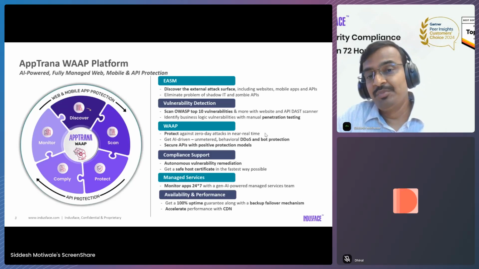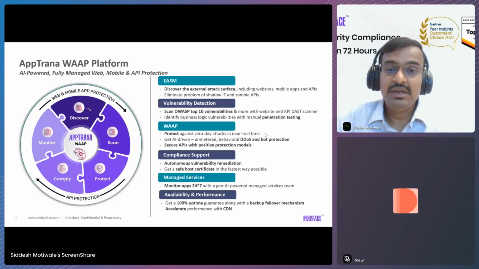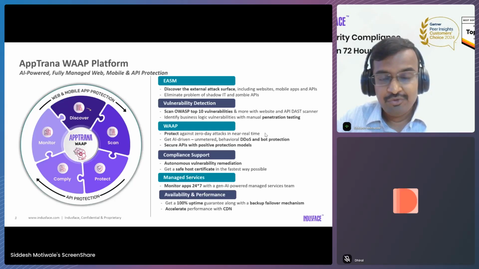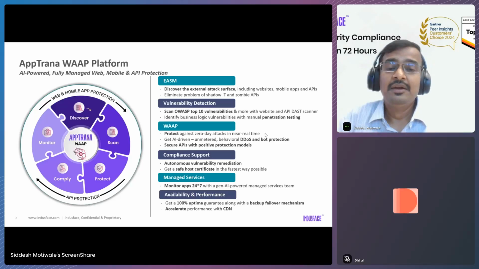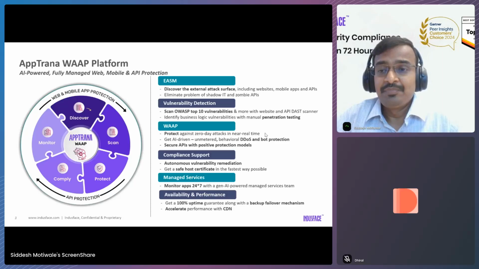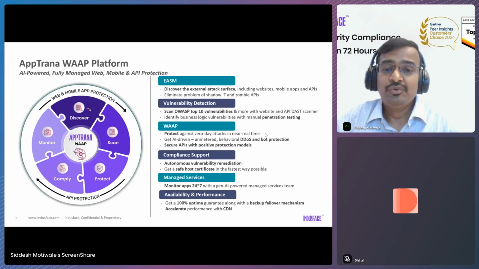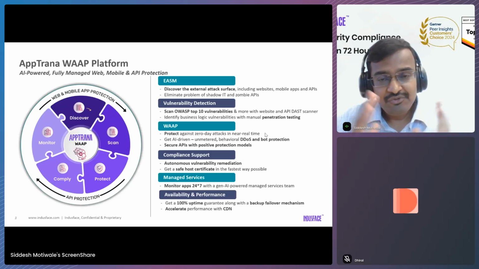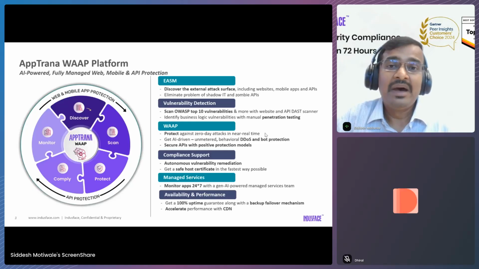The similar risk-based approach has also been carried forward to the APIs, where we scan the APIs, we do pen testing of the APIs, we understand the risk, and we get those virtually patched with the help of the SwyftComply feature that we have brought into this space. So that's about the WAAP that we do. And again, as I mentioned, we are a CERT-In empanelled member and authorized auditor, so we also issue safe-to-host certificates once all the vulnerabilities have been patched for all your web app assets. The entire solution is also backed with managed services.